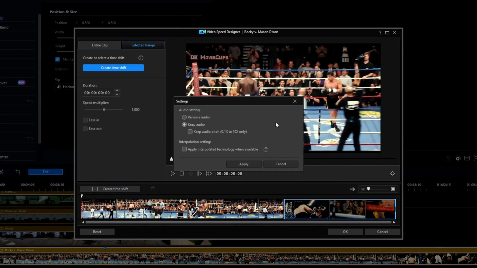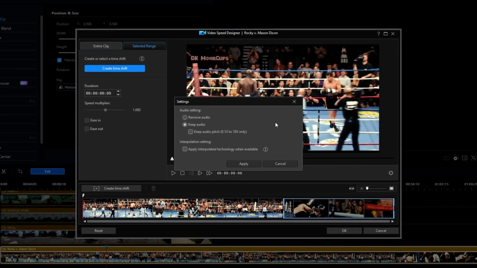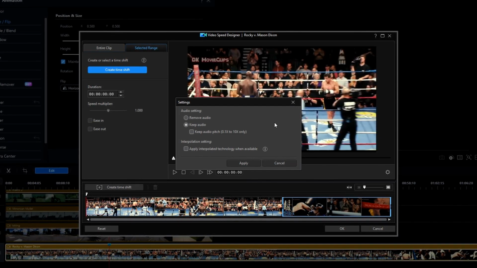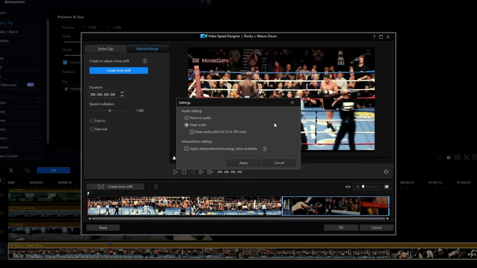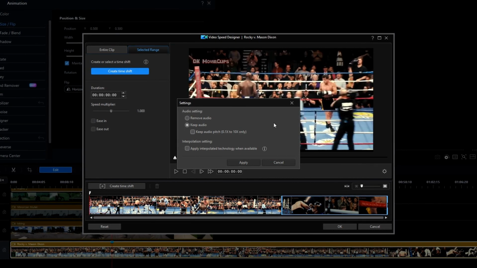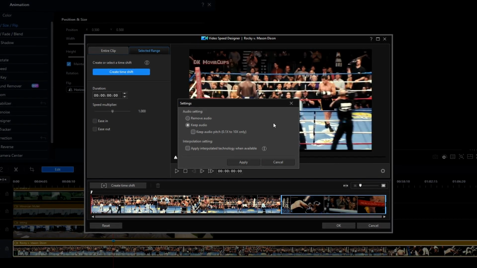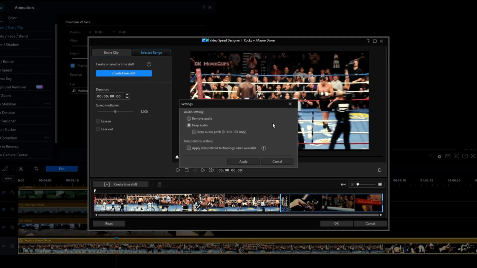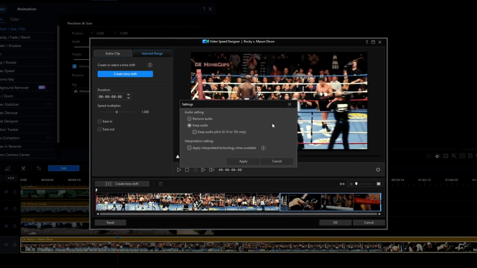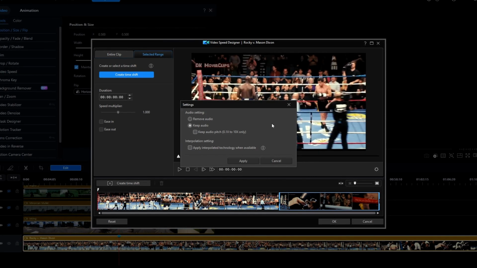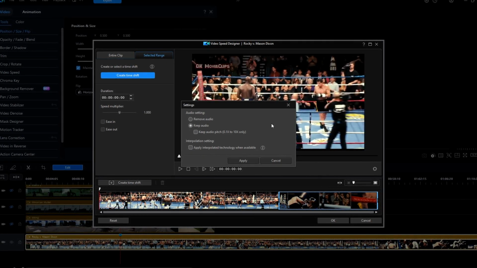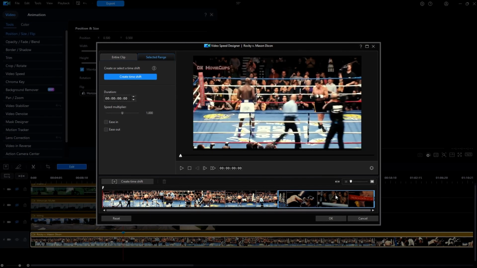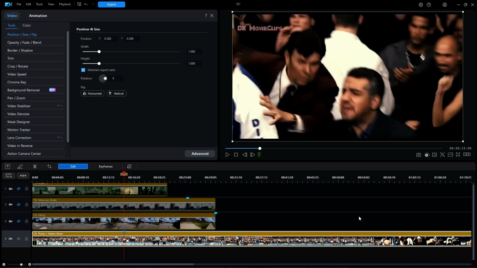I suggest that you play around with a few video files that include audio to find out which setting you like best. Remember, what works in one video may not sound so great in another video. And as a video editor, you might possibly choose to remove the audio from that segment and substitute in your own audio track. I'm going to click cancel, cancel again, and I'm back in the main window.